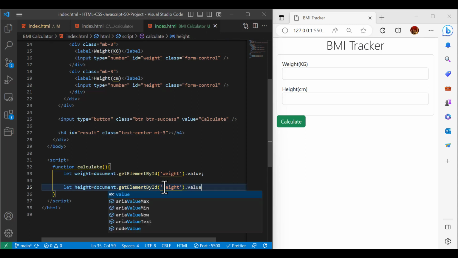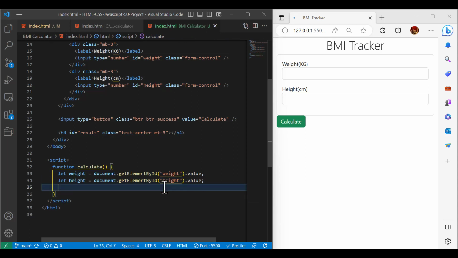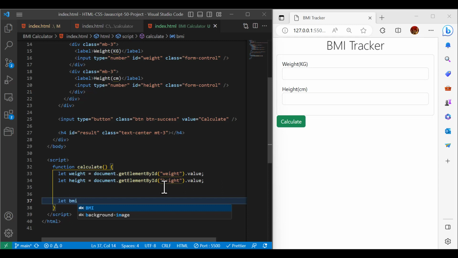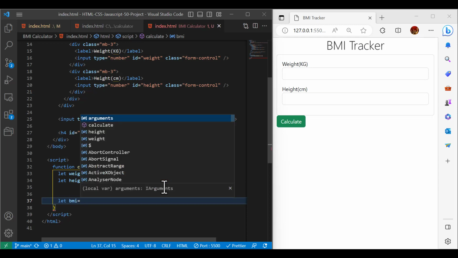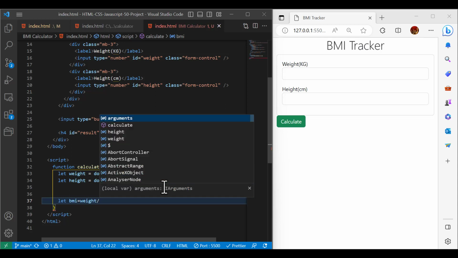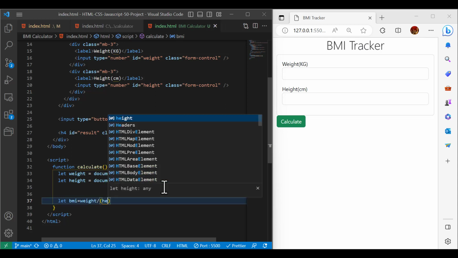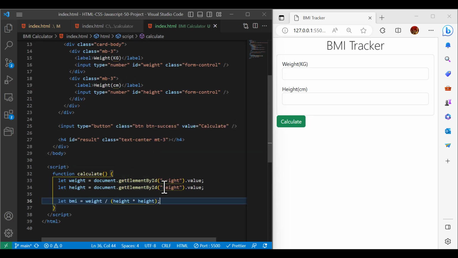Dot value. Okay, now let's calculate our BMI. So in here I will create a new variable with the name of BMI and give it a value of weight divided by height multiplied by height. Now we have our BMI.